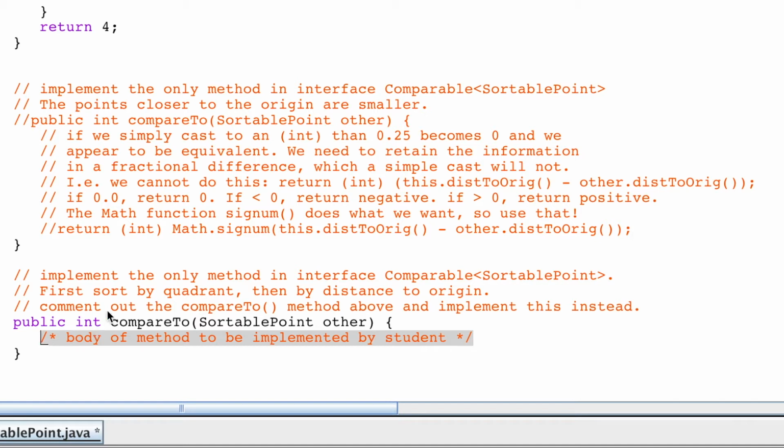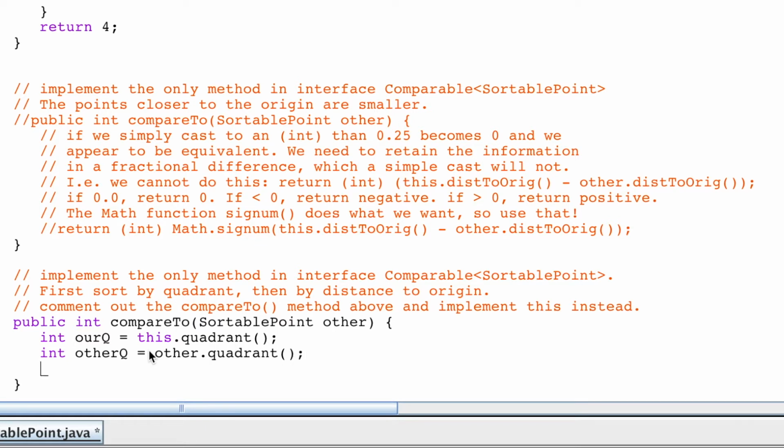Well, fortunately, we already have a quadrant number. So let's do this. Our quadrant is going to equal this dot quadrant. And then the other quadrant, let me shorten it to Q. The other quadrant is going to equal other dot quadrant.